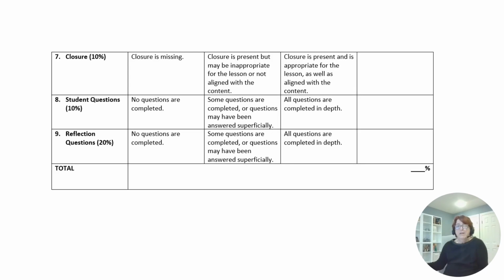I'll also be looking at closure, whether the student questions were done, and whether the reflection was done. And you can see how much each of these parts is worth on the overall assignment by the percentages indicated over in the left column. You can see that reflection is worth 20% more than all the rest because it's an important component of learning.